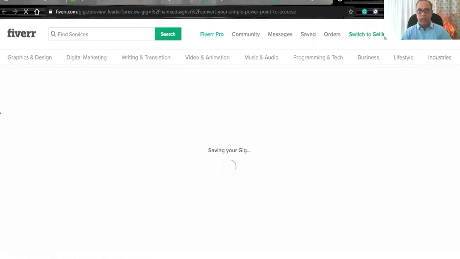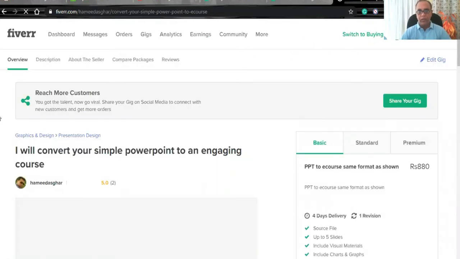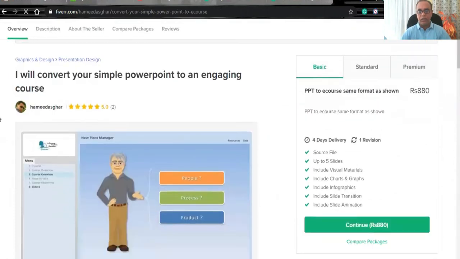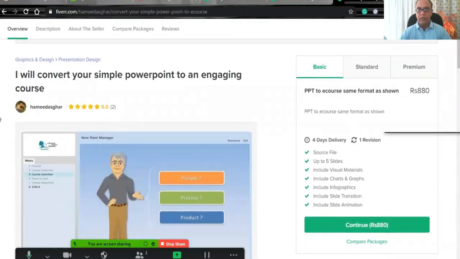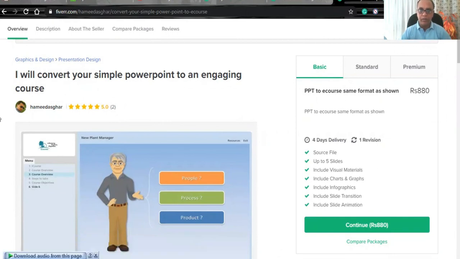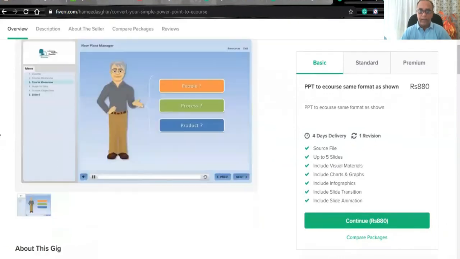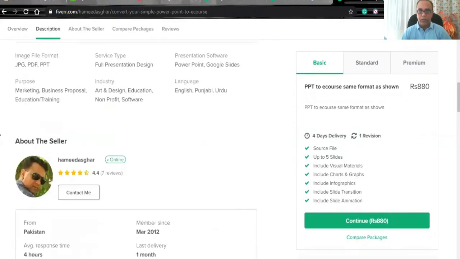Now with this kind of changes, ये जो basic 4 different tabs and उनके अंदर की settings हैं, after going through all this, you will find out there's an increase in your gig visibility, and most probably I'm pretty sure that with the help of this video, you will find out that there's a strong possibility that you will get the order now.